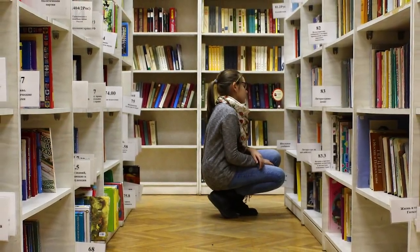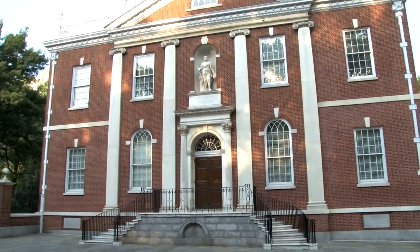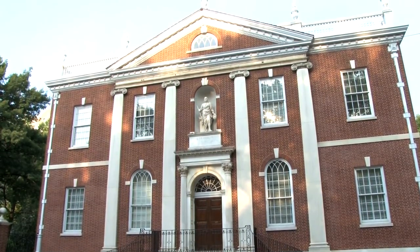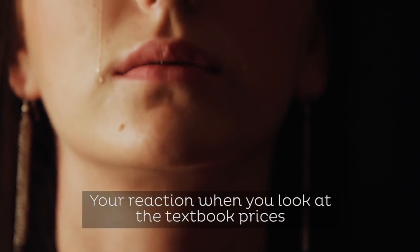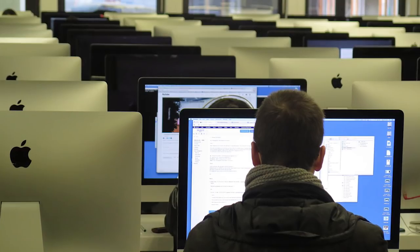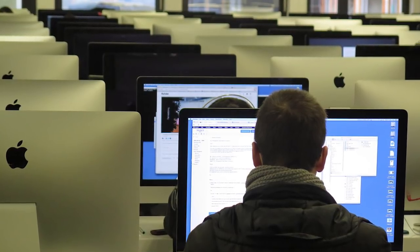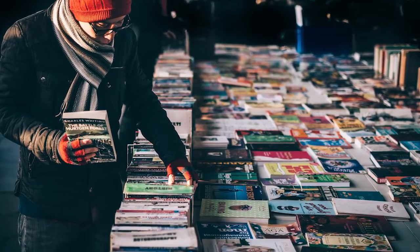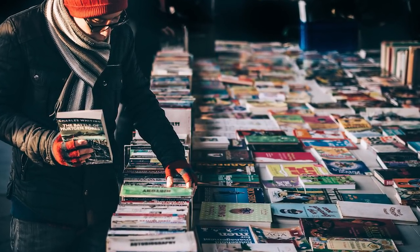Next, check your local bookstore, check for books online as you can sometimes find great deals, and of course check your university bookstore which will likely stock most if not all of the recommended reading material. However, bear in mind that university bookstores can be far more expensive than shopping online. Looking for used copies of textbooks on Amazon or eBay can save you a ton of money. At some universities, it's common practice to have a book sale for students run by students once or twice a year.